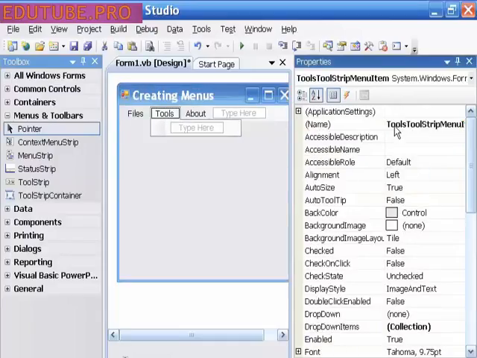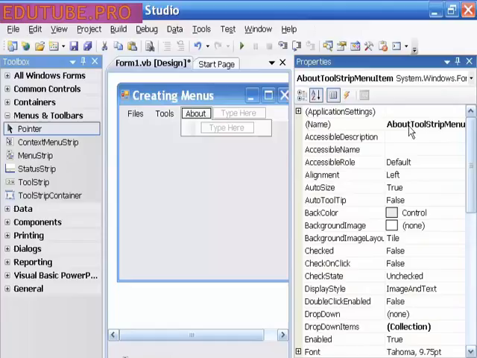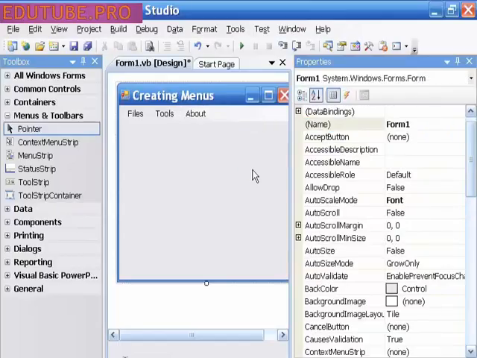Tools, the name of it is called Tool Strip Menu Item, because Tool Strip is the default name. And then About is About Tool Strip Menu Item. Of course, all you need to do is just click in here and change this, and you could call this whatever you like, and that becomes the name of that menu item. So if I just simply want to call, for example, my About item About Menu, I could do so.